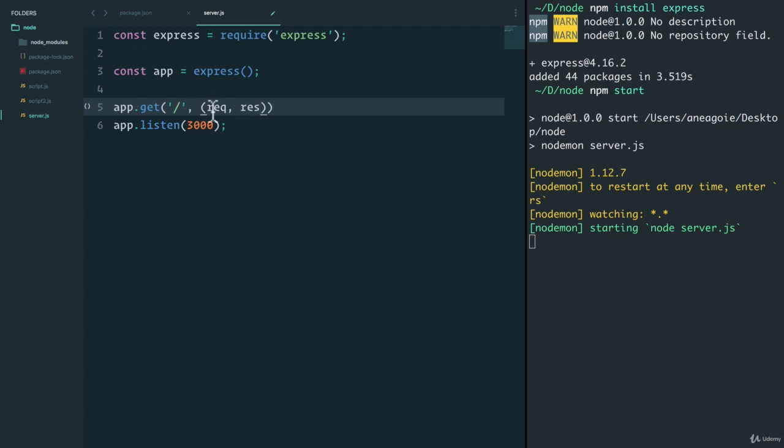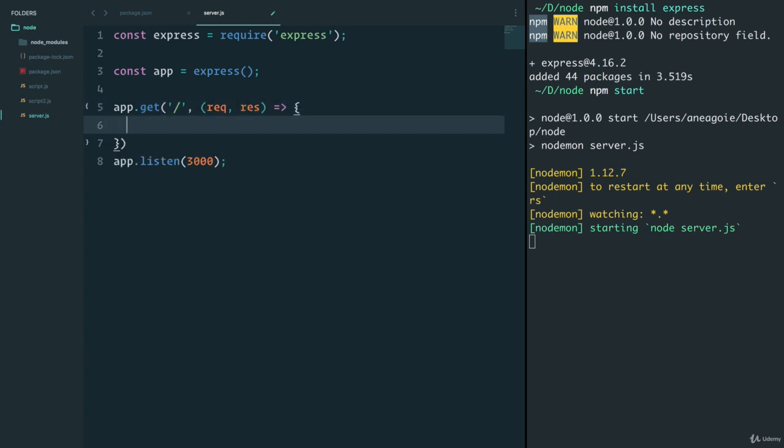And in Express, instead of writing everything out, the common way of doing it is doing req and res. And in here, we can say res.send. And we'll just send a hello, just like we did in our previous video where we used the HTTP module that comes with Node.